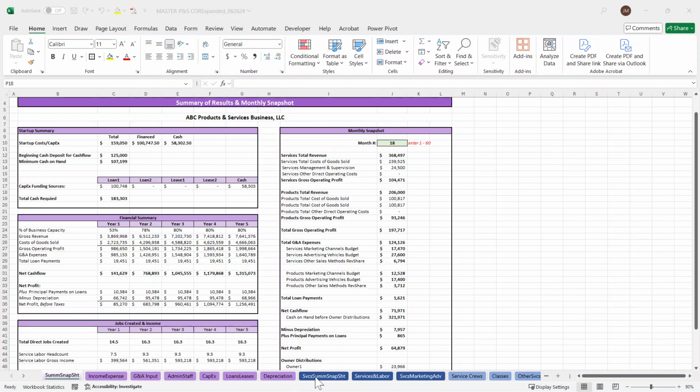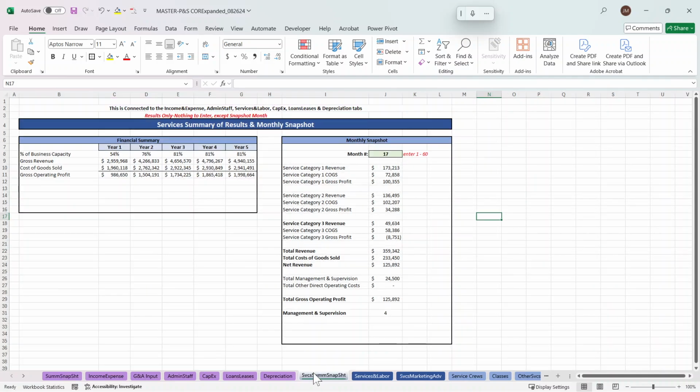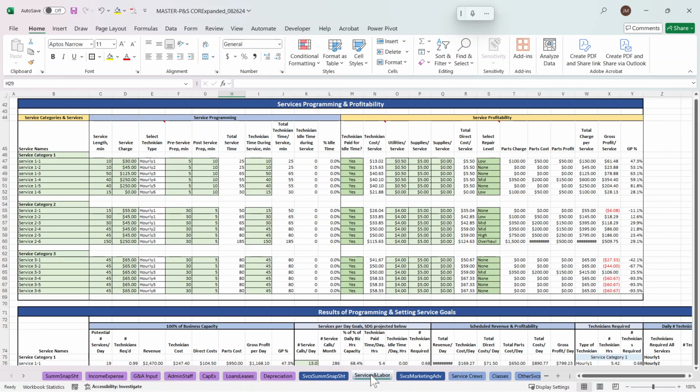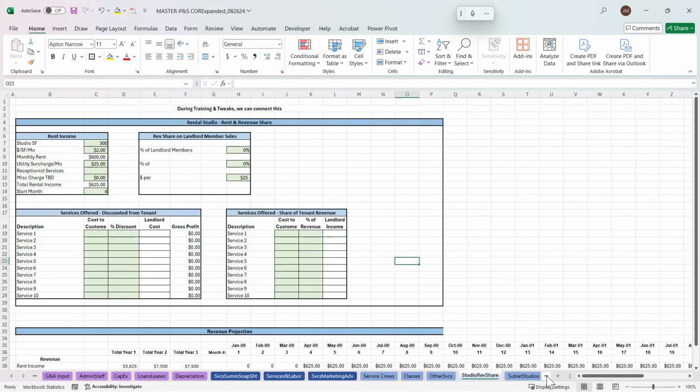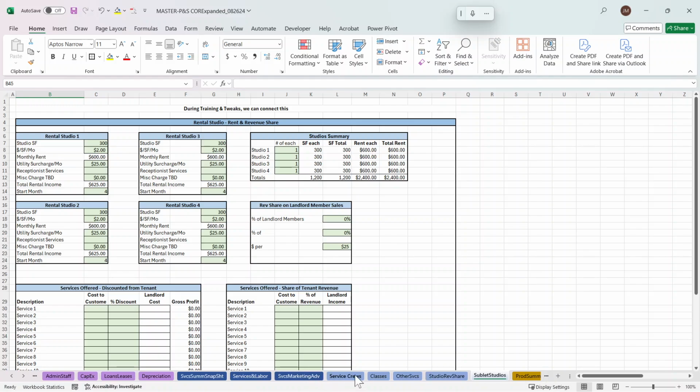You still have the granularity of the services core. It's just in here, but it's the same as what you had in the services BizCORE, and then also the services marketing. But it also comes with a whole series of additional service business models.